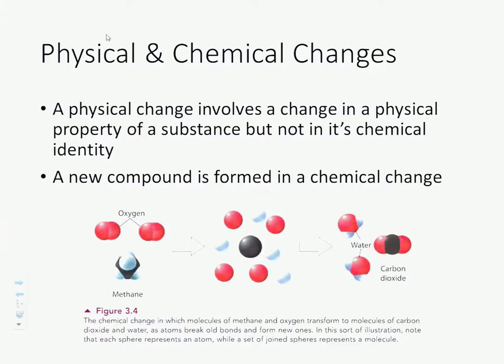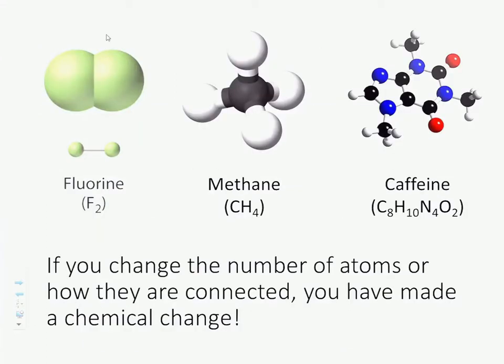That's a physical change because you have water, and if you look at the molecular structure of liquid water, it's H2O. What is the molecular structure of water that's in a gas form? It's still H2O, okay? So you didn't form a new compound, you just changed the physical properties of it. So that's why we really wanted to focus on these things, where if you look at the number of atoms and how they're connected, if you change either the number of atoms or how they're connected, you have made a chemical change.